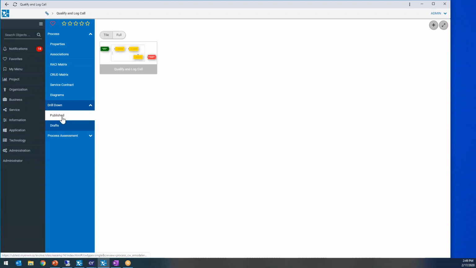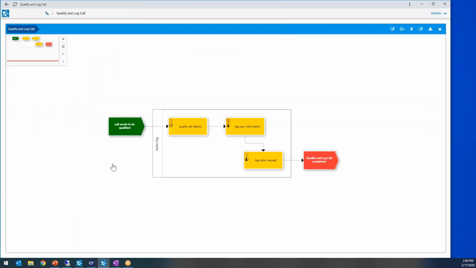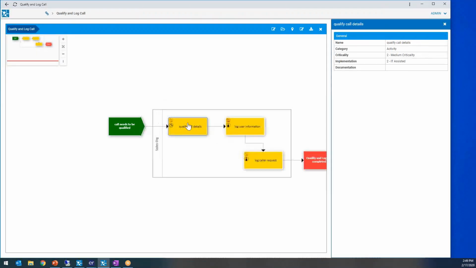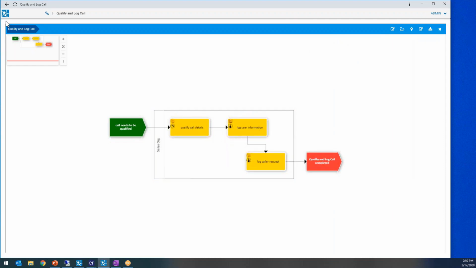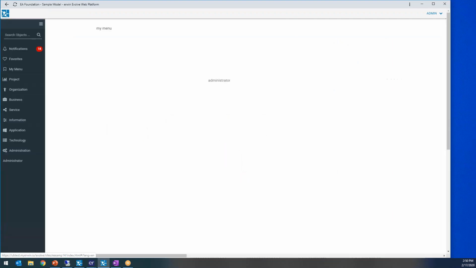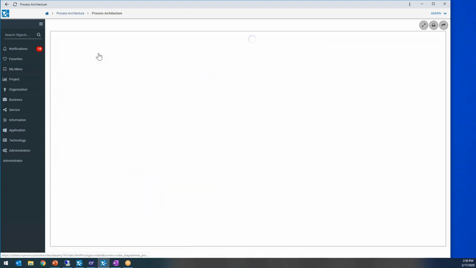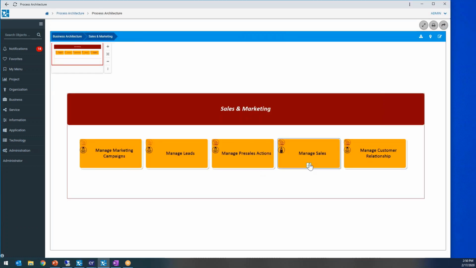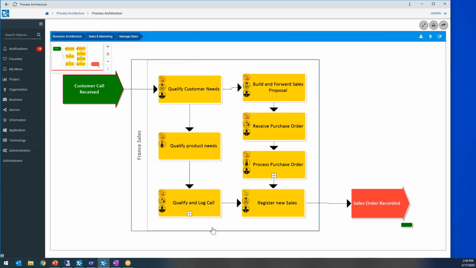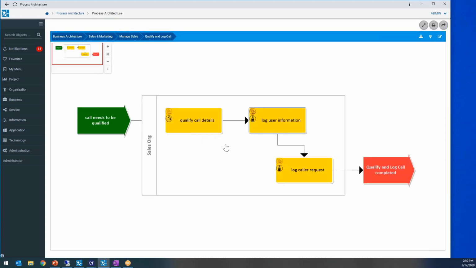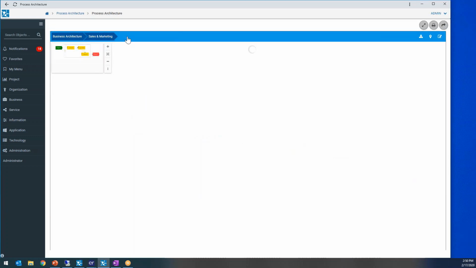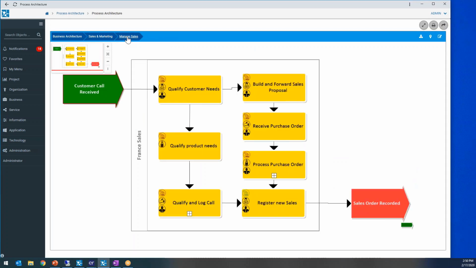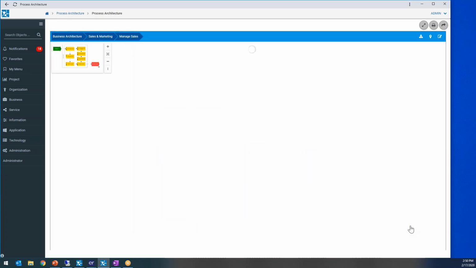Now we don't have a draft anymore, but now we have a published diagram. Of course, we can see qualify and log call. This is our diagram. We have the ability to click on any one of the activities, any one of the events, results, and be able to see that information. We can go back to qualify and log call the object. We can go back to the diagram, and again, we can start from the process architecture, which is how we got here in the first place, and go through the same navigation of the same path. Qualify and log call now has a little plus, and we can see the drill down. We can, of course, go back and forth between the diagrams, go up and down, and once again, we can go side to side.